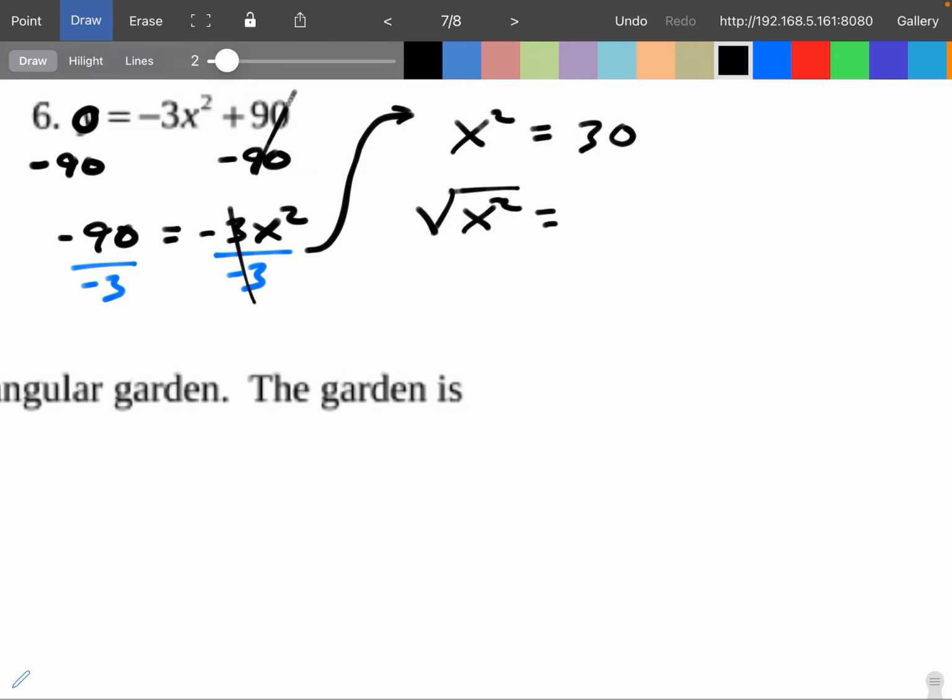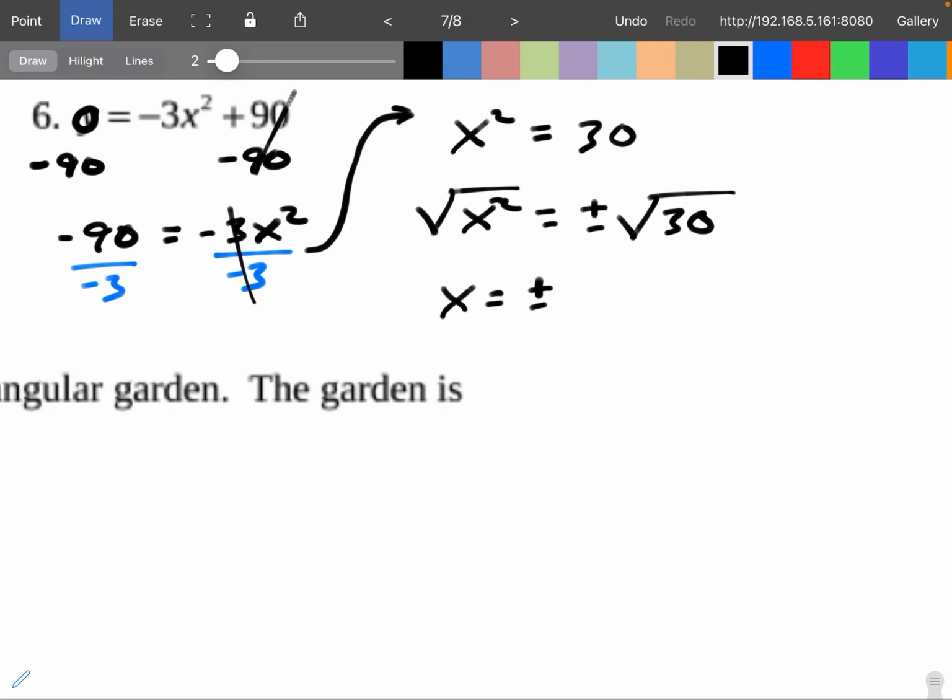All right, now I have the variable squared all by itself. So I take the square root of both sides. So the square root of the left-hand side has got to equal plus or minus the square root of the right-hand side. Again, because I've got to get two answers, right? That's why I have that plus or minus in there. Now this is the first time we have one that's not a perfect square. 30 is not a perfect square. The perfect square numbers are like 1, 4, 9, 16, 25, 36, 49, 64, 81, 100, like that. So this one you have to actually use the calculator.